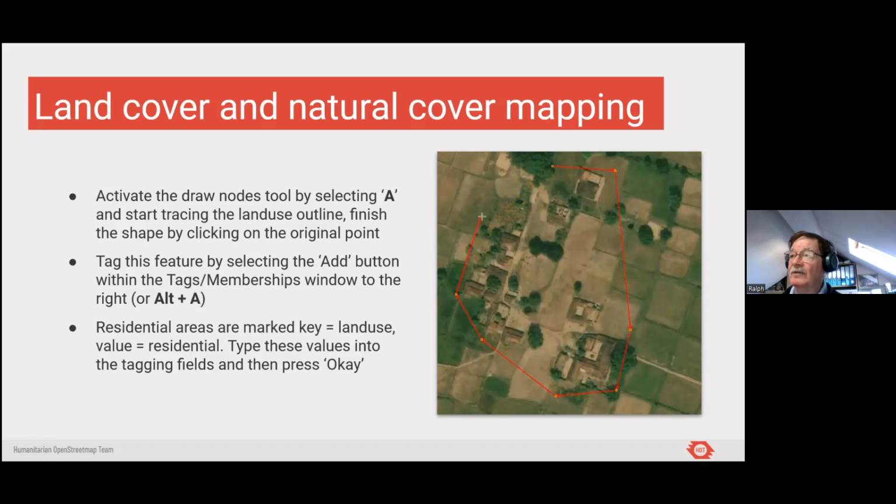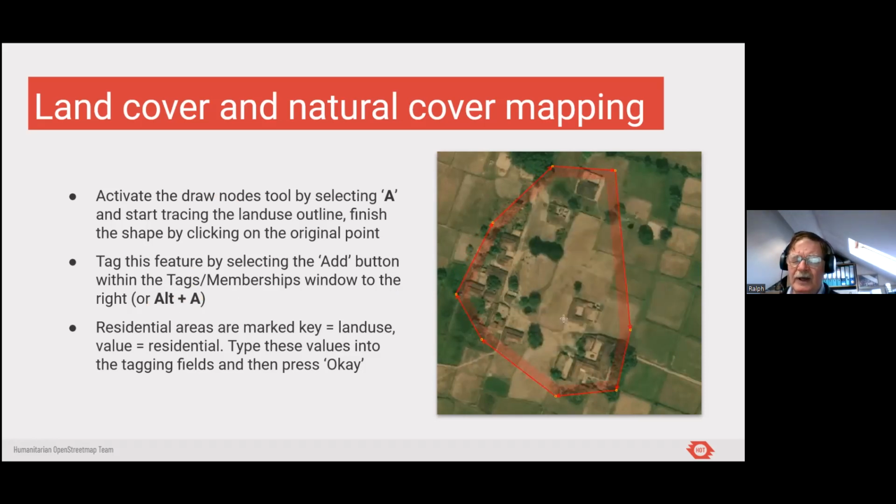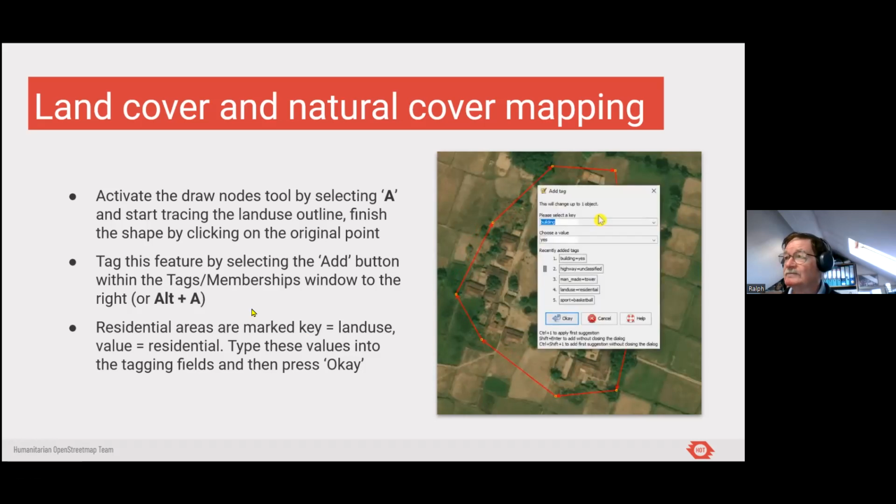Right. That's an interesting little shortcut key. Instead of actually always going and clicking on the plus sign on your JOSM to open up your layers, all you have to do is use Alt-A, and it will open up the layers dialog for you, the layers window for you. Okay, and you can add the layers that way.